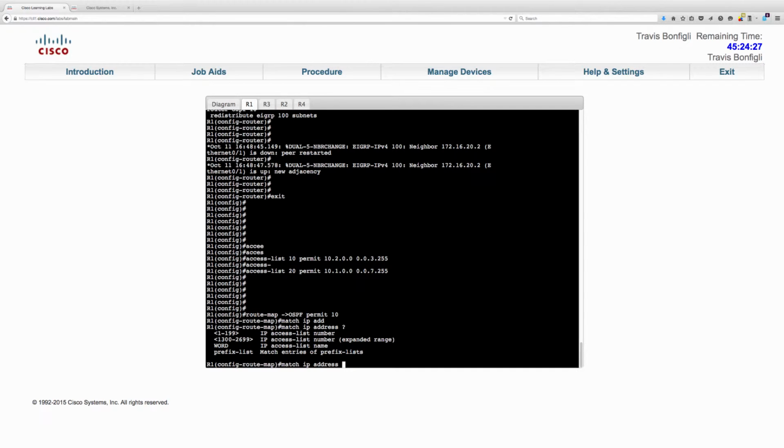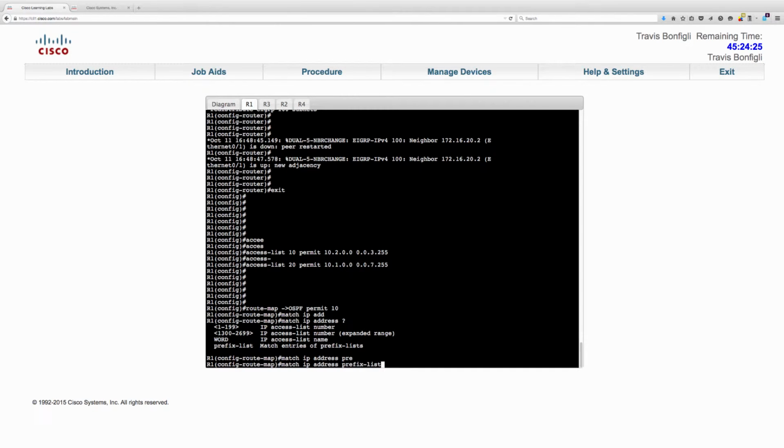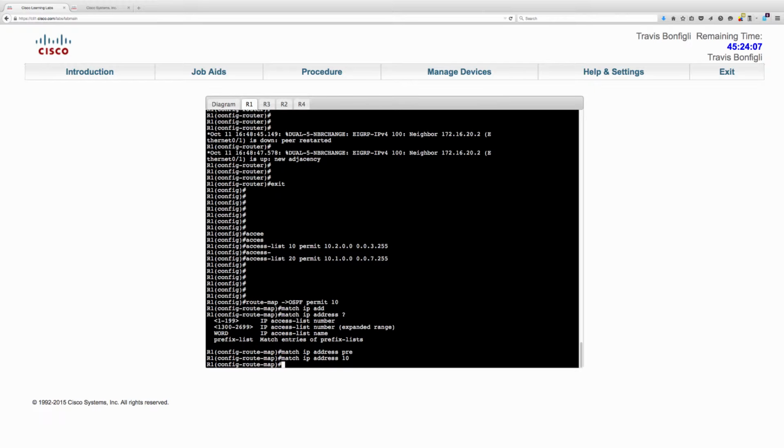If this was a prefix list, I would have to say prefix list. Since it's not, I'm just simply matching ACL 10, so I can put down the number of the ACL, because again, it's not a named, it's a standard numbered ACL, not a standard named ACL. So I put the number here. So match IP address 10.